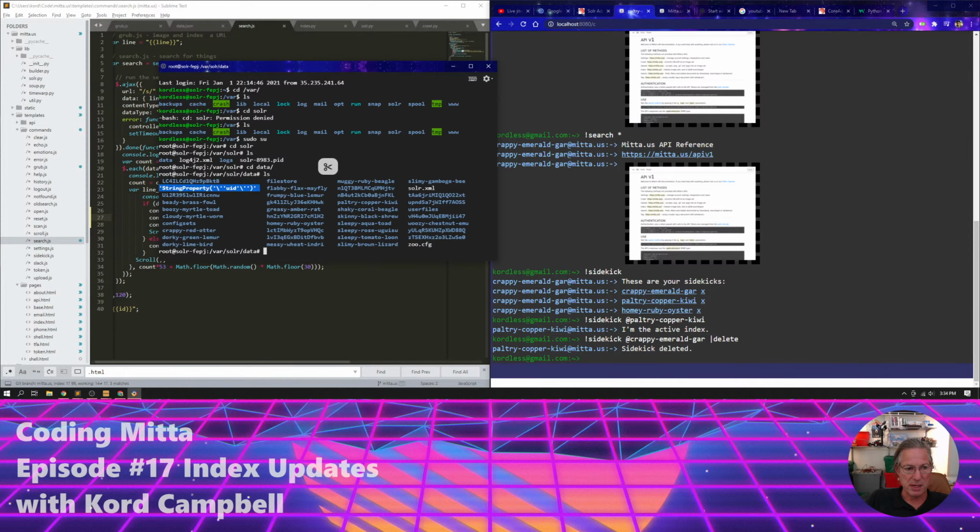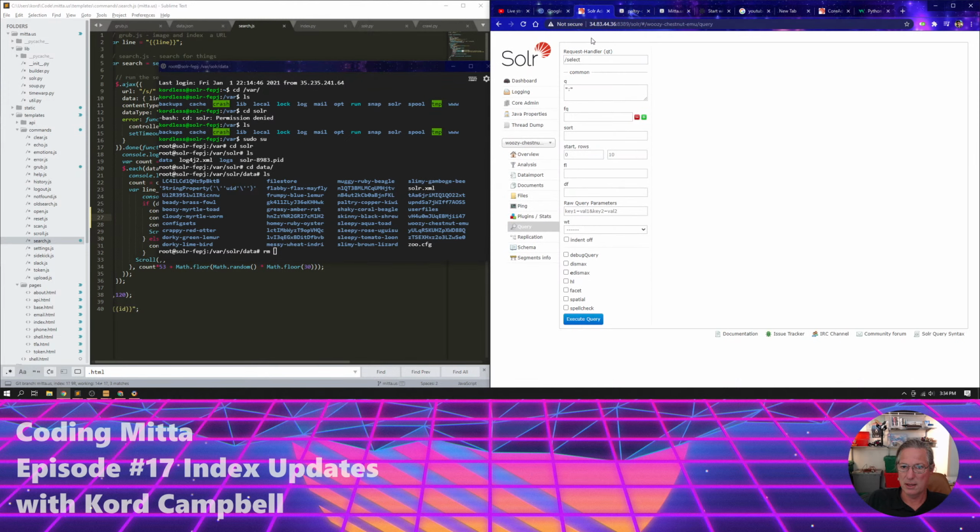String property UID, that's great. Oh, errors. Now we've got some sidekick or some index named string property. We'll see if we can remove that. I don't know if I should do that. I don't think it's loaded. I mean, it's certainly not showing up in the UI here.